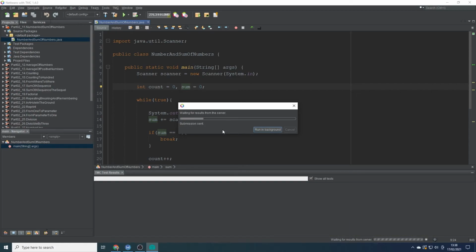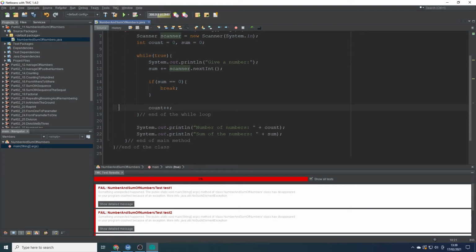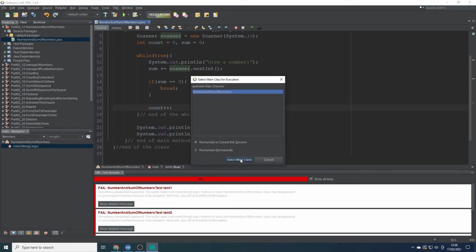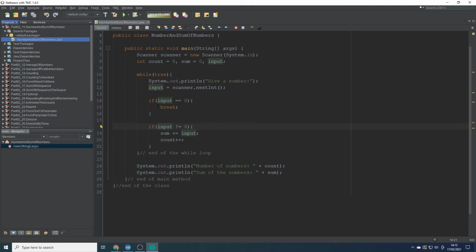Seems I'm getting some really unusual errors today. Although granted, the previous one was definitely my fault. Okay, I'm just going to tidy my code up a little bit. That looks fine. I'm going to test it locally as well. Interestingly, that box there that just popped up says about setting your main class. So maybe that's what we need for it to work. Well, the code doesn't work anyway. Gosh, right, okay.